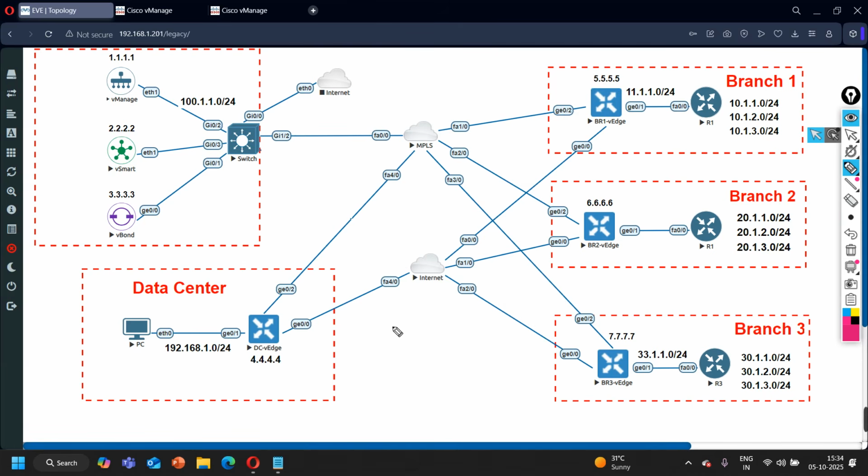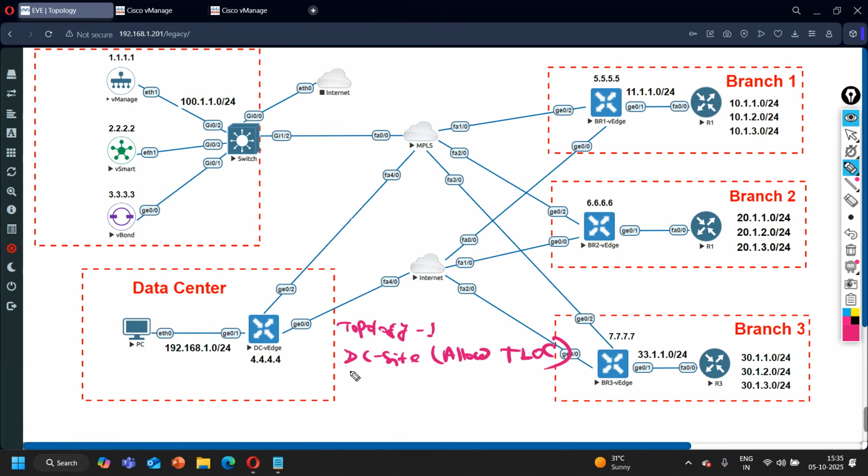In that I will create one topology, let's say topology 1. In this topology I am going to match the DC site first, and allow the DC TLOC, right? And for branches, if I do not allow, by default it is going to be rejected, so TLOCs of all the branches are rejected.